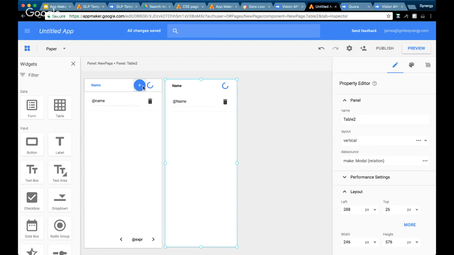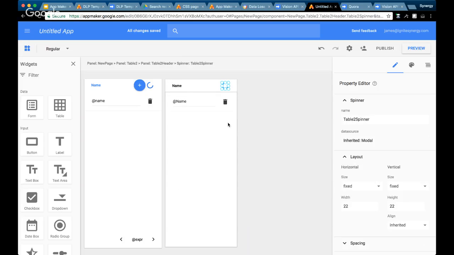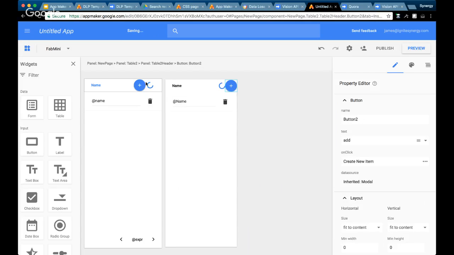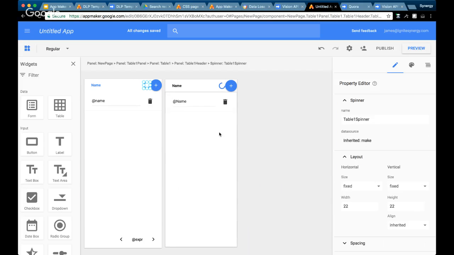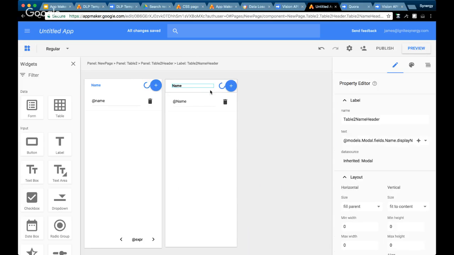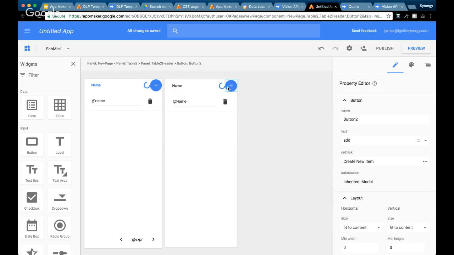And then what I can do here is I don't need to create another button. I can just copy that one and select here and paste it there. Actually, I like where that's at better anyway. Because the data source is the one we inherited, the button is generic. So it's just picking up whatever its inherited model is. So we don't have to make a new button and set a new click handler. We can just do it just like that.